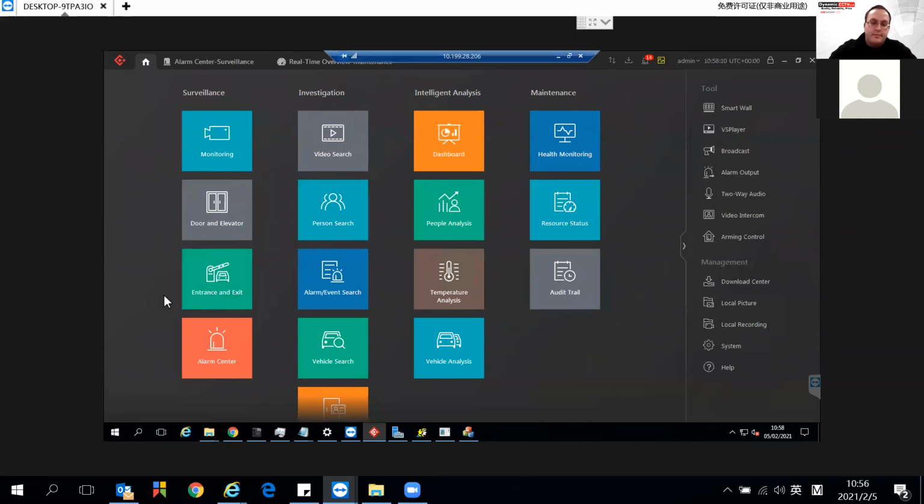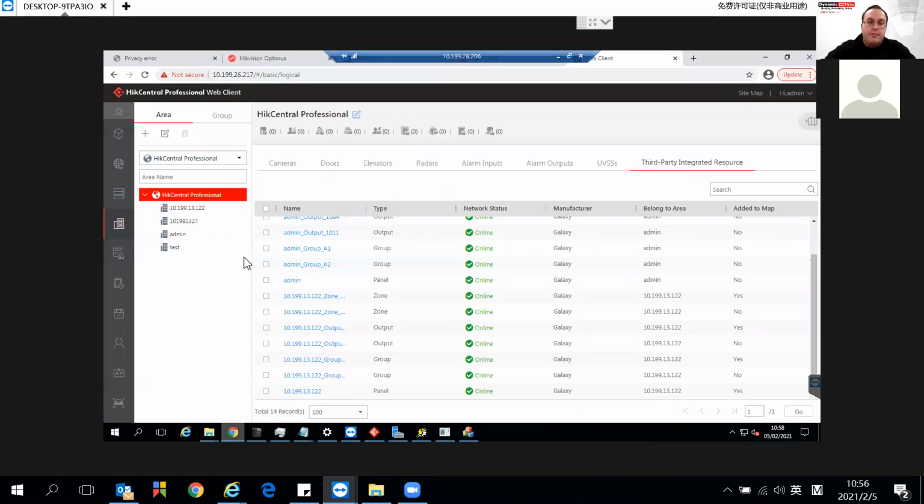Okay, thanks, Nathan. So let's have a brief demo of the Optimus Galaxy integration. As Nathan introduced, Galaxy can be integrated via Optimus with HikCentral.